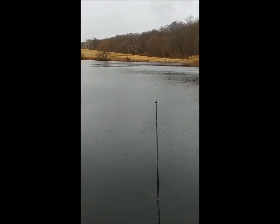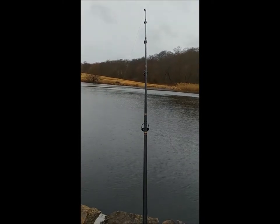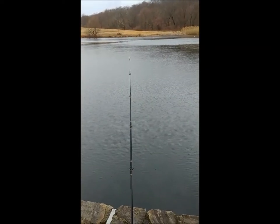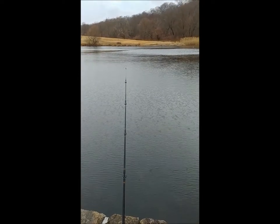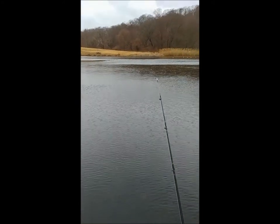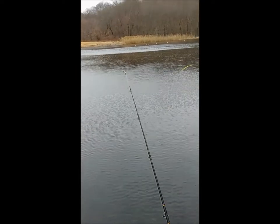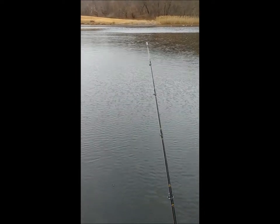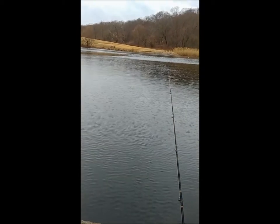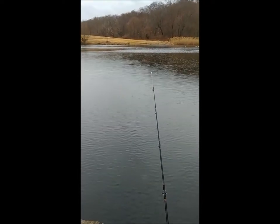So hold on, the line's getting loose again. See if I can tighten that up a little bit here. Hang on, guys. A little clicking sound you hear is the setup of the reel. So when the fish grabs and goes, it'll just continue clicking until I lock it. And like I said, these are ideal for circle hooks, because as the fish is going and it's taking the line, it allows the hook to adjust itself at the corner of the mouth. Then when you lock it, the hook basically sets itself. Sometimes if the hook is not set right on the corner of the mouth and you go to set the line, it just pops right out of the fish's mouth. So it's a good setup we have. We already caught one. We're hoping to go for number two. And just want you guys to see some action. So just hang there with me.